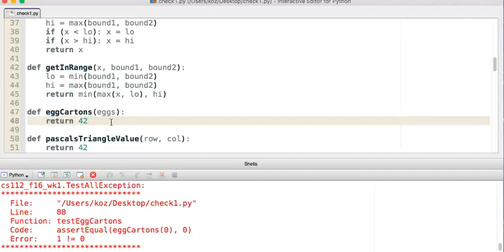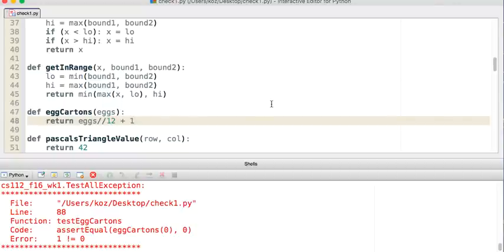Coming here, what we realize is clearly it's going to do something about dividing eggs by 12. Because there's 12 eggs in each carton, but we have to take into account that if there's extra eggs left over, you have to have a carton even if there's, say, 1 egg. So it's really, if you do the integer division by 12, you have to add 1 more.